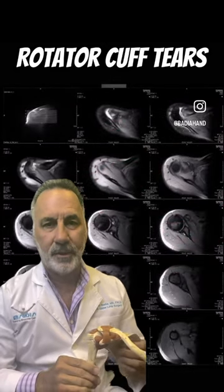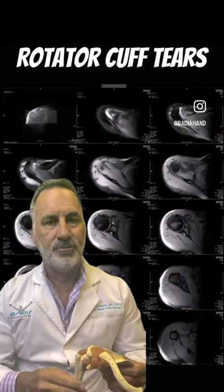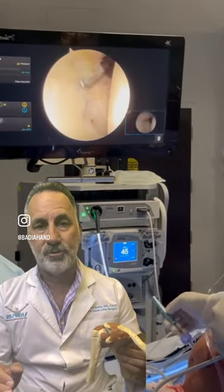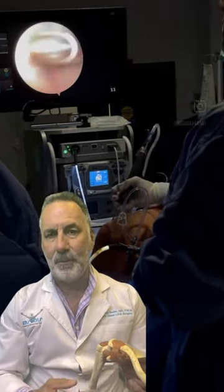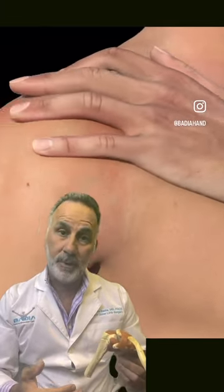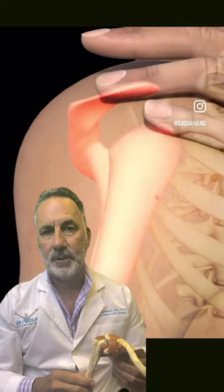The important thing is to make a clear diagnosis. You want to see your orthopedist, really preferably somebody who focuses on upper limb. Repairs are generally done these days all arthroscopically — basically with three little holes, minimal amount of pain. With rotator cuff pathology, it's important to simply get the right diagnosis and the right treatment, assuming that therapy and other modalities have not relieved the problem.